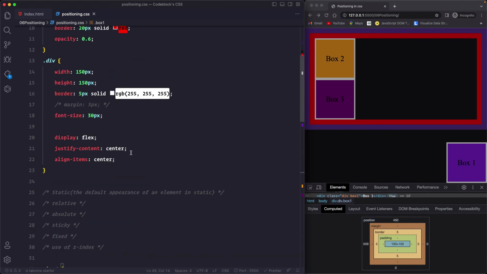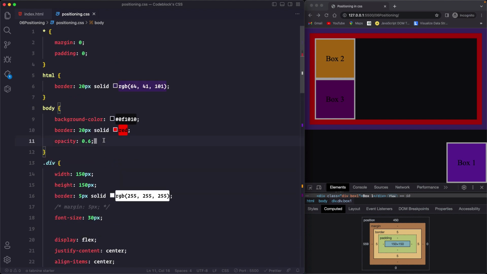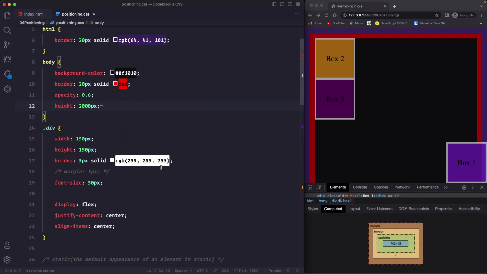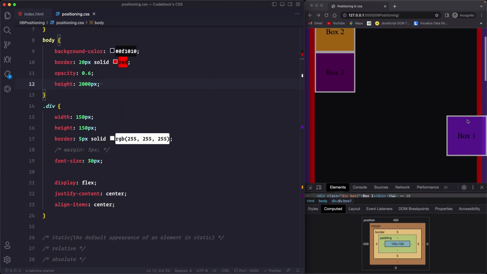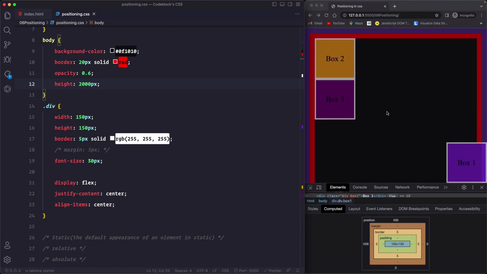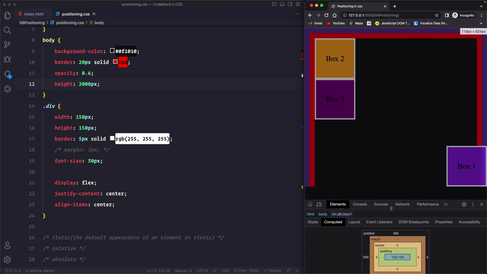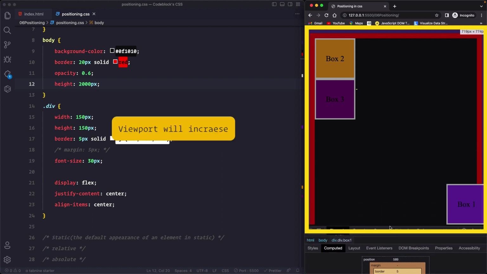So don't get confused. If I increase the height on this body, if I give this body a height of 2000 pixels so that I can make it scroll, can you see this? The box 1 is sticking itself right there, which means that it is treating the current available viewport. If I decrease this a little, you will see our box 1 is also decreasing.